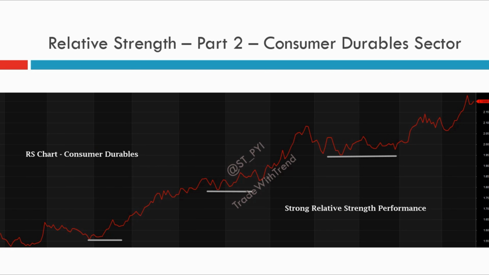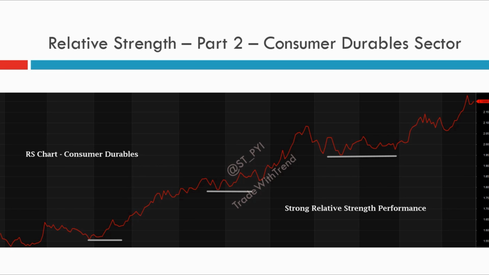So this is sort of a secular trend that we have here. Even the relative strength line is showing that this sector is somehow being preferred, and in case you are somewhere in this month and you want to take a long trade, or at least wait for further price confirmation, then this sector is one of the sectors that you should be in. So up till now we have seen that consumer durables is one sector that we need to pay attention to.